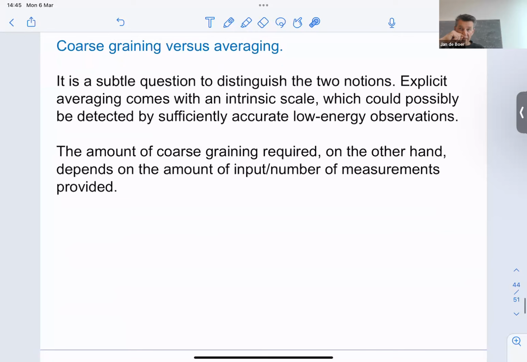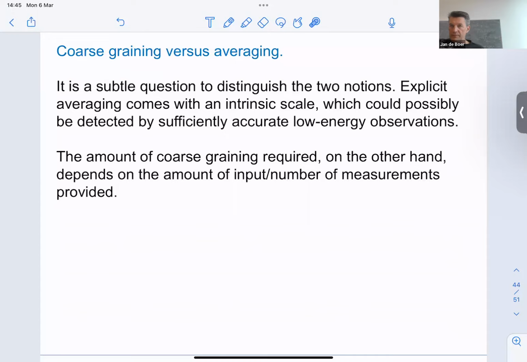Now, this whole course, basically the statistical model, it's not fundamental here. This statistical model that we make is not fundamental. It is just a result of you being an imperfect observer. You cannot measure everything, and you cannot measure things infinitely accurately. You just cannot. However, there's a subtle difference between this statistical model and if your theory was fundamentally averaged.